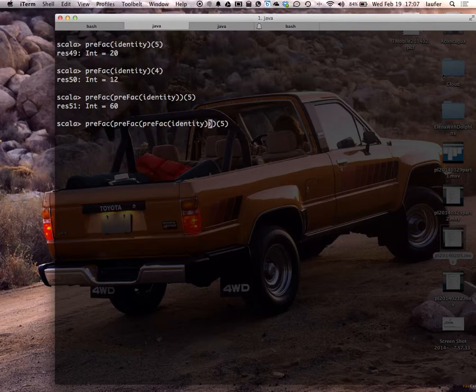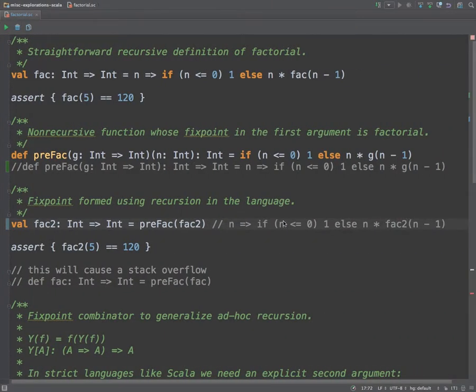How come the prefac doesn't always need an N argument? Or if it does, where is it getting that N argument? Okay, that's a good question. So prefac is a function that returns a function when you give it only one argument. If you give it the G, what you get back after just giving it the G is a function that's still waiting for the N.